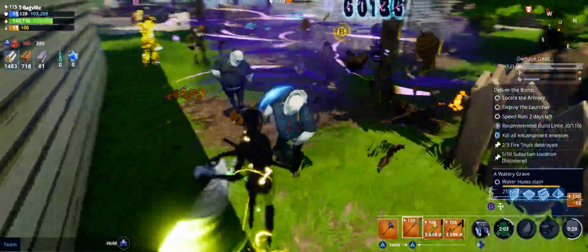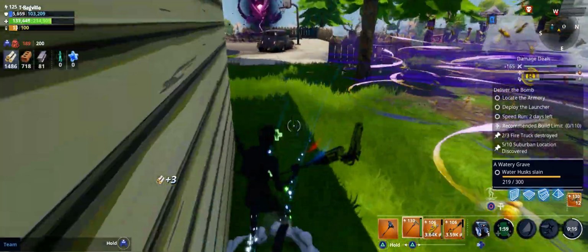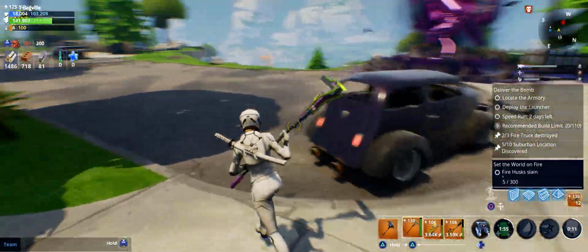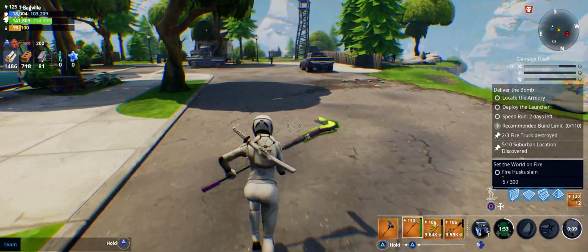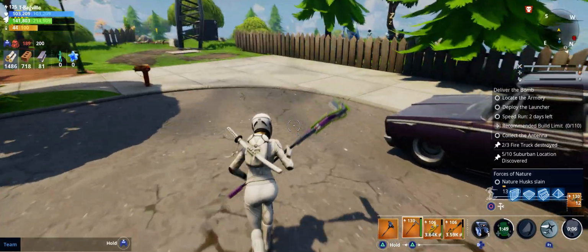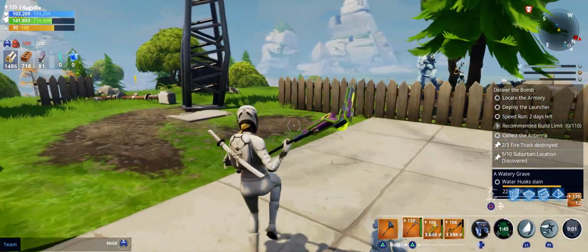The only thing that sucks about facing these nature enemies is they take away your energy here, and it's hard, especially when you're playing a ninja. All your abilities just get taken away because it totally drains your energy. But alright, here we go. Got all that. Get my energy up a little bit.